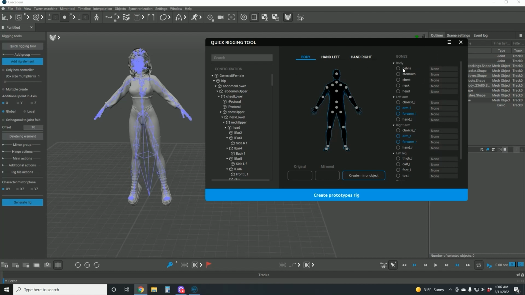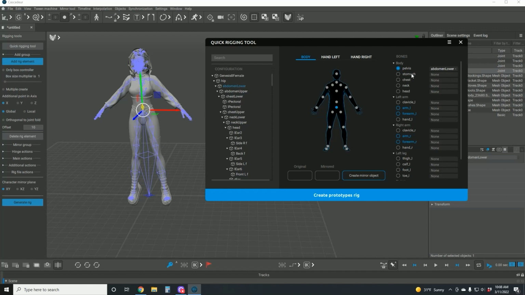So let's go ahead and start with the pelvis bone. Now, if I click on the Genesis bone, you'll see it highlighted here, the abdomen lower. I think that is exactly what we need. So you have two options. You can click and drag and just drop it in the circle here, and then you'll see it pre-fill there. Or if you prefer, you can just drag and drop it over here.